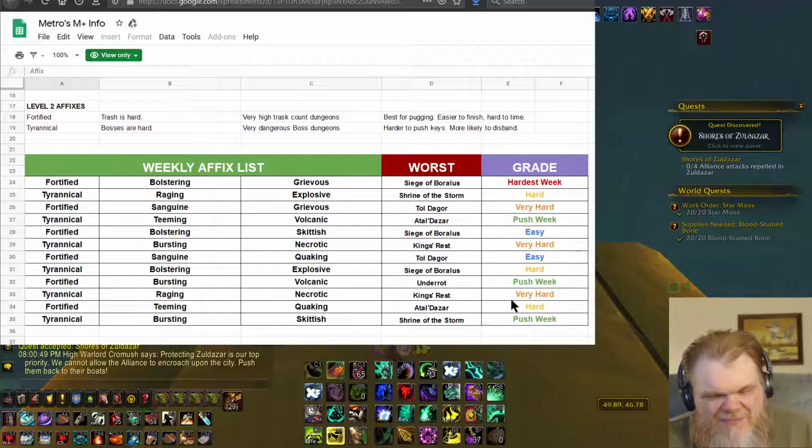So occasionally I have this trouble. This happened a couple weeks ago when we watched Cyclo's video. He took Cyclone into a Waycrest Manor with Quaking and got quaked while he was channeling Cyclone, so he wasted the Cyclone. Poor guy. Hey, that's life, man.